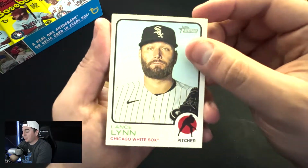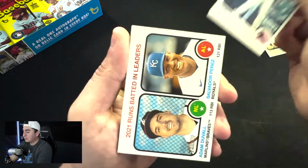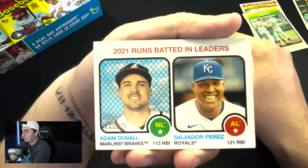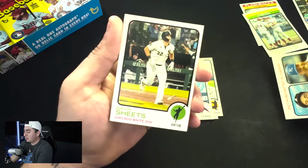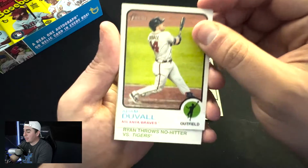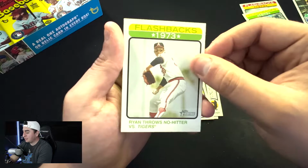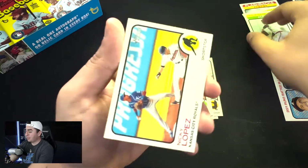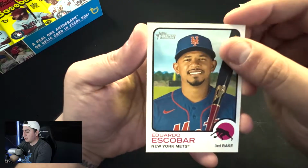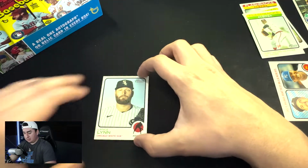Lance Lynn from the Chicago White Sox. Gary Sanchez from the Yankees. Rowdy Tellez from the Brewers. And 2021 runs batted in leaders Adam Duvall and Salvador Perez. Gavin Sheets from the White Sox. Adam Duvall from the Braves. Flashback 1973. Nolan Ryan throws a no-hitter versus the Tigers. Put you in the flashback pile. Then we're going to have Nicky Lopez. Eduardo Escobar is going to end that pack. Lance Lynn. Go with your friends.